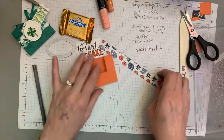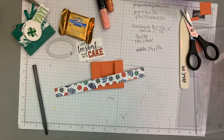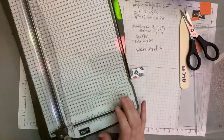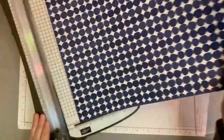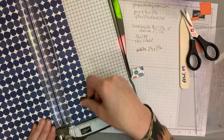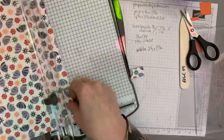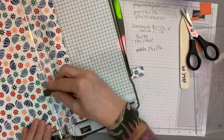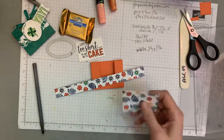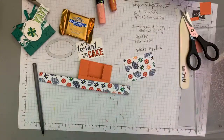All right, so now I need one more piece of designer paper. I forget, we need a 1 7/8 by 2 5/8. So I'm gonna use the opposite side of this paper. So 2 5/8 by 1 7/8. And that is the little piece that goes inside your treat holder there.